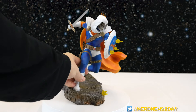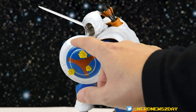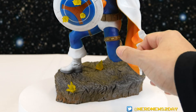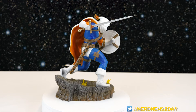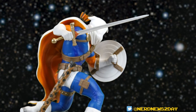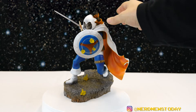The story of this piece is pretty evident — it's very obvious Taskmaster is in the middle of a fight. We've got his shield covered in gun blasts rendered in transparent plastic, which I always love, though they're super sharp so be careful. There are also some gunshot effects down in the base, and he's about to strike with his sword at the ready. The sword is glued in place unlike the arrows, but it's a very action-packed pose with good storytelling, a lot happening, and a very good sense of energy and motion.